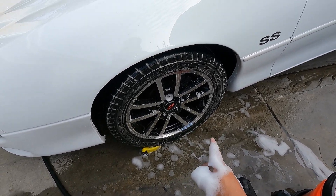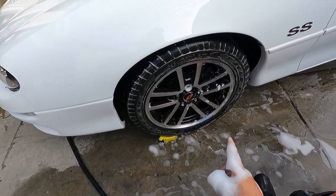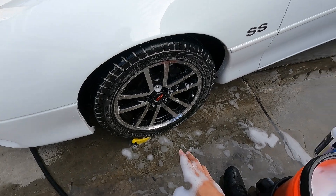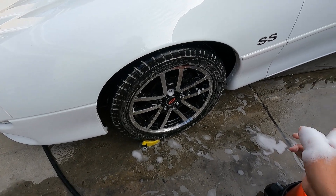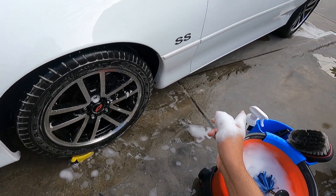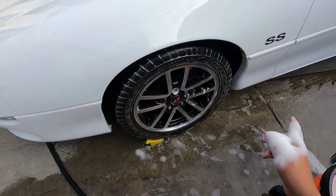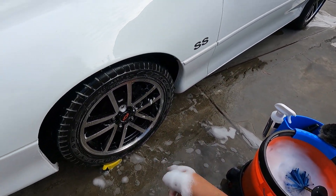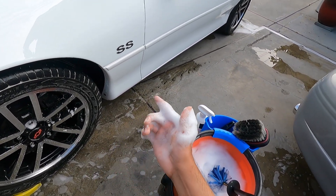I hope this gives you an idea of the cleaning ability from ReTire by CarPro. I think it's a solid product doing its job cleaning the tires. Is it better than Shine Supply Wiseguy? That's up in the air because Wiseguy really impressed me on the Grand Prix. But overall, so far so good. The only issue I've found is the nozzle — the foaming nozzle is going to use up more product. If I switch it over to a spray nozzle, we'll see if it works in the same capacity.